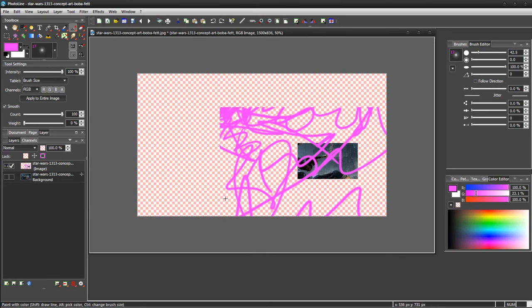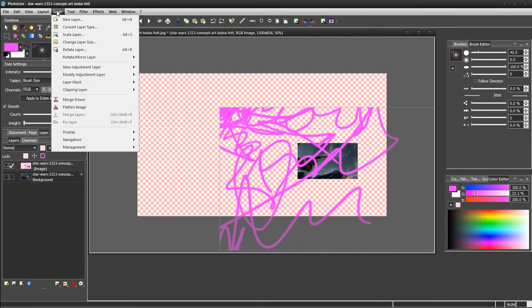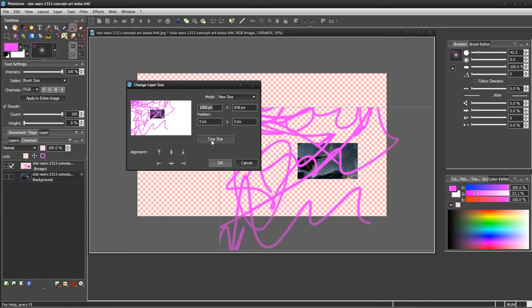So honestly, I haven't used PhotoLine that long to figure out just how to change that size only. Maybe it's this one, because I didn't check that one actually, to be honest.